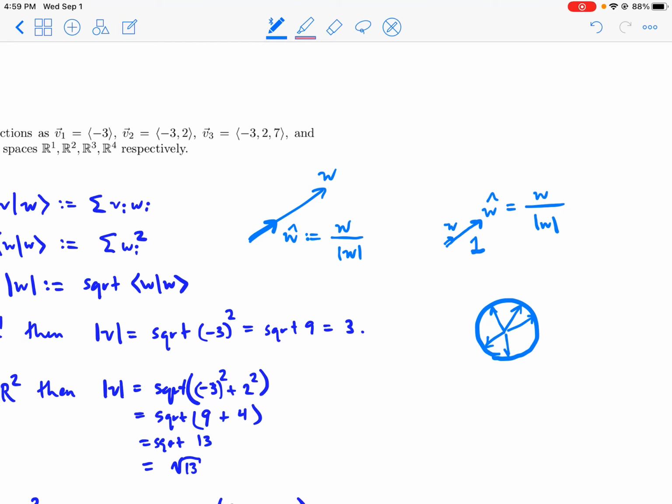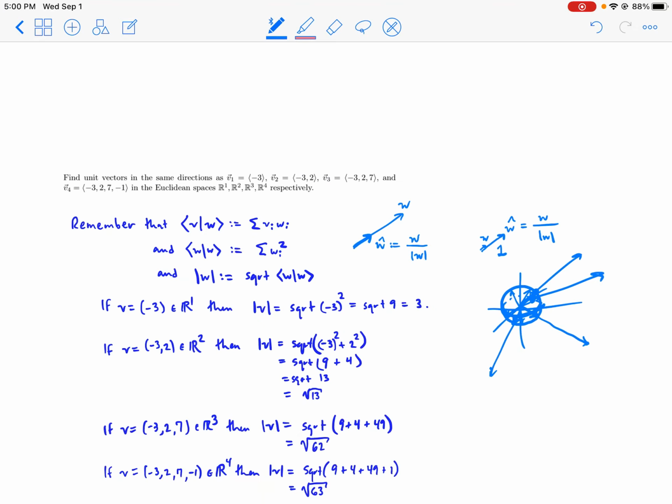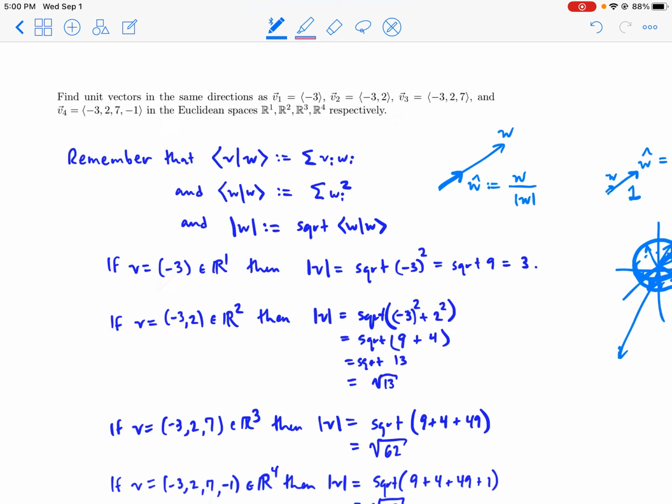All these vectors are unit vectors. And so you can think about it as any vector, just shrink it down to be on the unit circle. Any vector over here, just shrink it down until it's on the unit circle. Any vector over here, just shrink it to the unit circle. And that actually works in 3-dimensional space too. I'm going to try to make this 3-dimensional space. I don't know, that was pretty bad, but any vector, just shrink it down until it touches the unit sphere. And that's a unit vector.